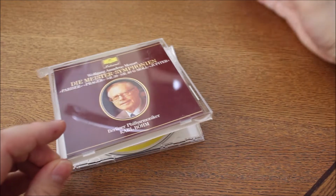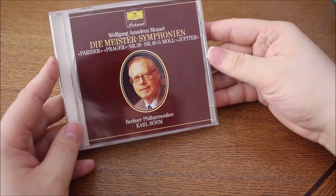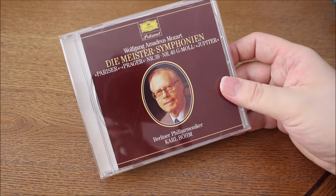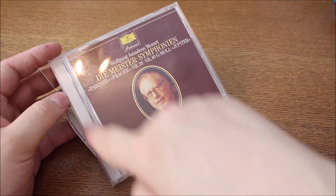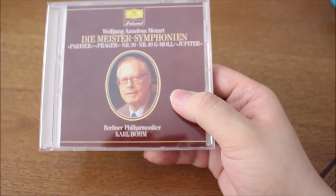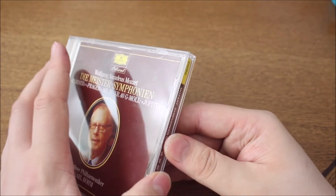Now let's reassemble this. You see, I did cut it a bit too loose, but it's in there, it looks good. And if you want, you could actually put this side piece in here. But now we have a closed and good looking cover again. He would be proud. And yeah, that's music I like to listen to when I work.